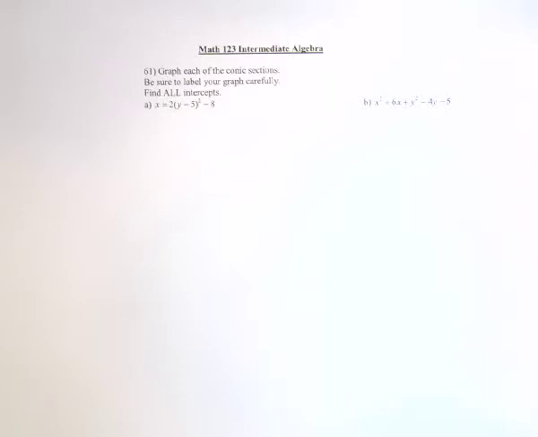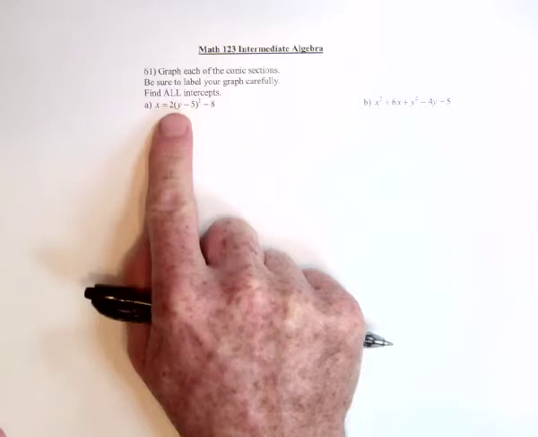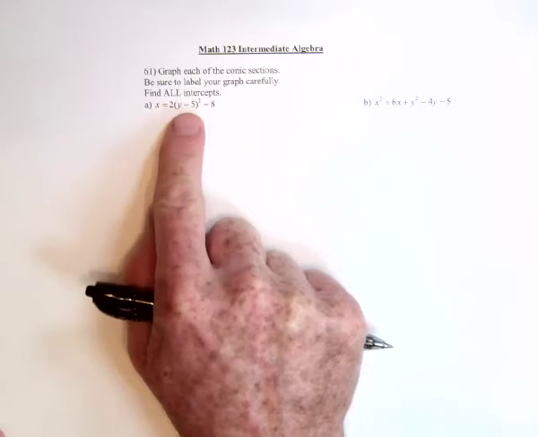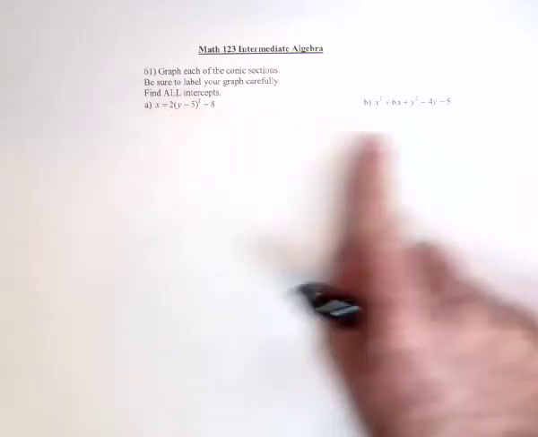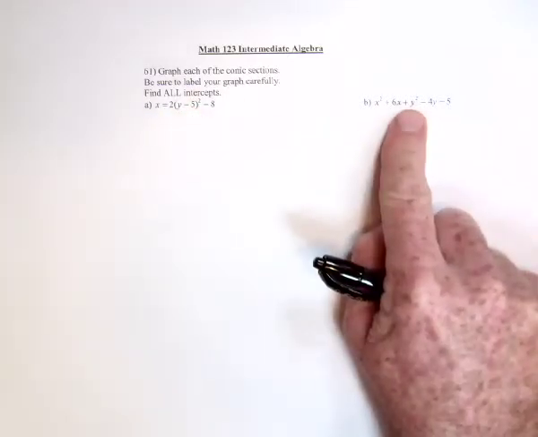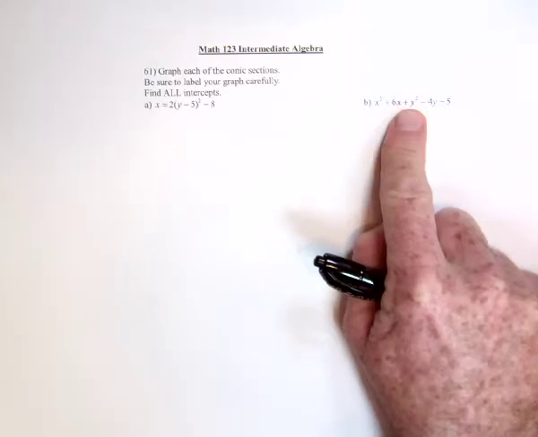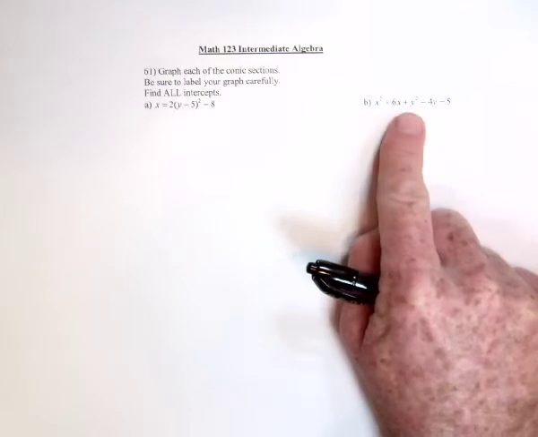So here we have what are called conic sections. This one is a parabola. When one of the variables is squared and the other one is not, that's going to be a parabola. When both variables are squared like this, then it could be an ellipse. If they're being added together, like this has an x squared plus a y squared, then it would be some type of an ellipse. If they were subtracted, x squared minus y squared, that's going to be a hyperbola.